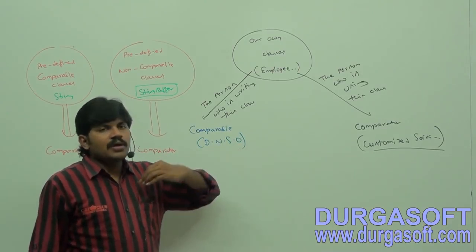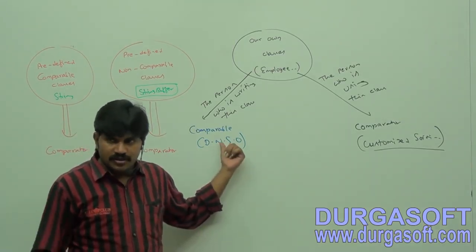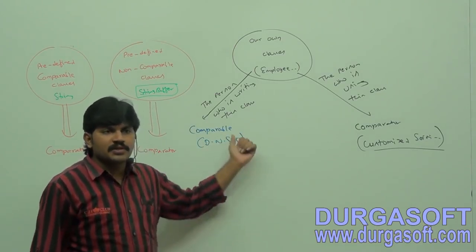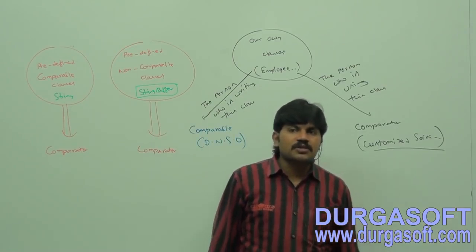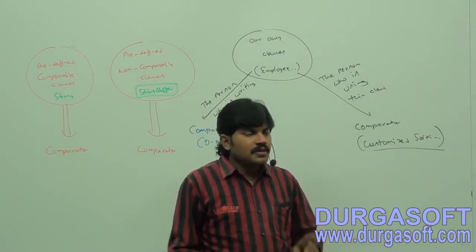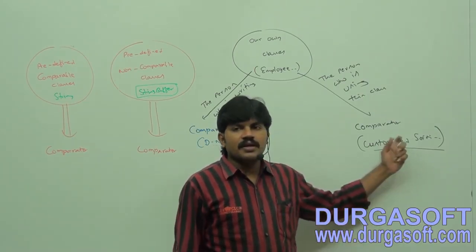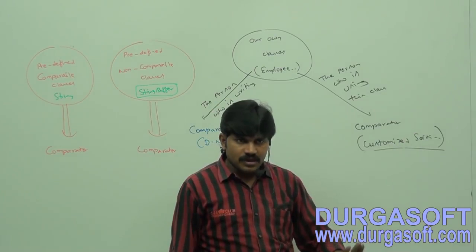Out of 100, 99% of the people are satisfied with the ID sorting. For the people who aren't satisfied, suppose my requirement is to sort all employees based on the alphabetical order of their names. Then I am not satisfied with that, so I can go for my own sorting by using the comparator concept.